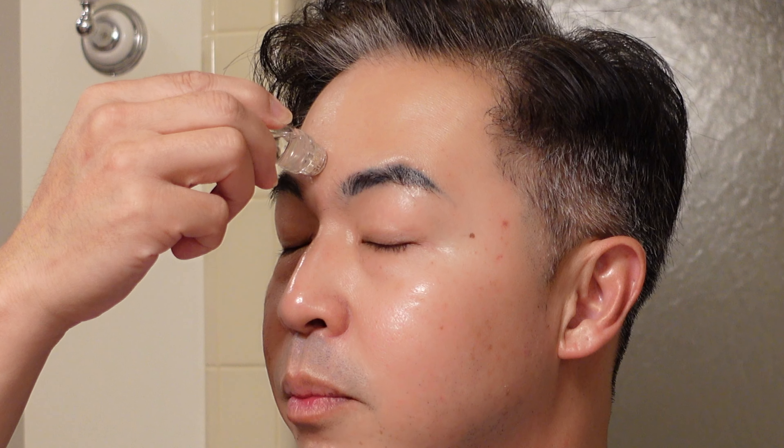Remember, the needle head needs to be used and replaced every single time. I'm getting close to show you what I'm doing. Let's start with the forehead — you stamp one time, it barely feels like anything. You can see the serum coming out, and as you stamp on the skin you will see a little redness — that is very normal. If you have any breakouts, you don't want to put the stamp over them. You can focus on areas where you have the most texture or wrinkle issues, all the way up to the hairline.